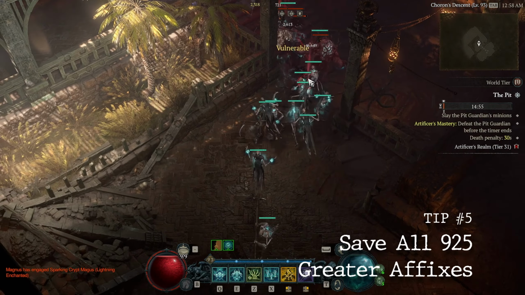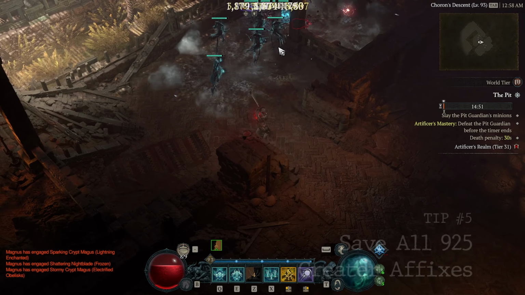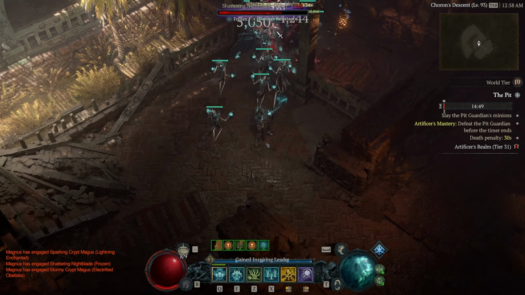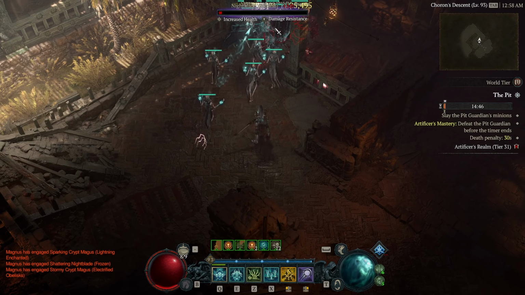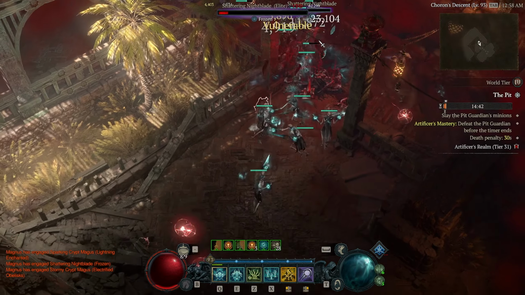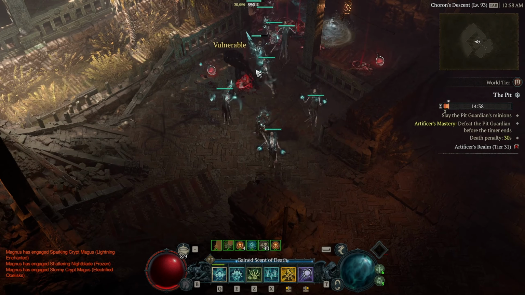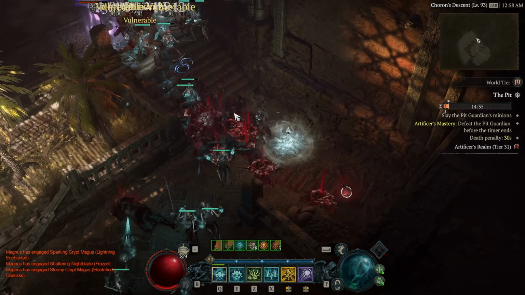Last but not least, tip number 5 is to save all the item power 925 gear with greater affixes even if they are not useful for your current build. This is for 2 reasons. First, you might decide to play a new character in the future, so the gear that you are saving now might be useful for that character. Secondly, some of those gears might fetch a really good price on the trade market.